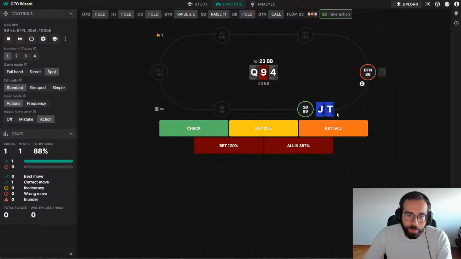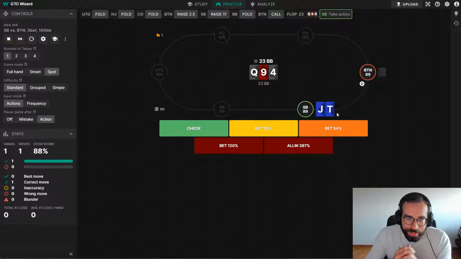So another spot, we have jack 10 suited with a 3-bet and the button calls again, same spot of course. And now we have a trickier board than before, queen 9 4. I don't think we're betting range here. Actually, I think we are kind of out of checking, but being a 3-bet pot, I think we're still going to bet quite some time.